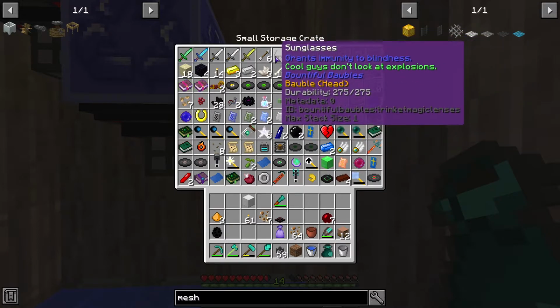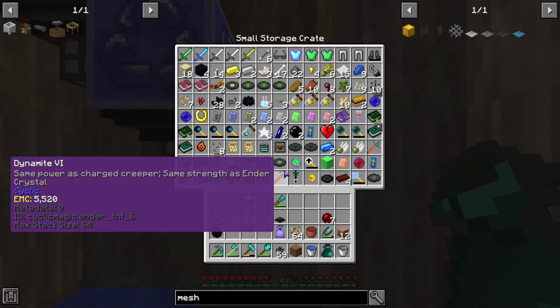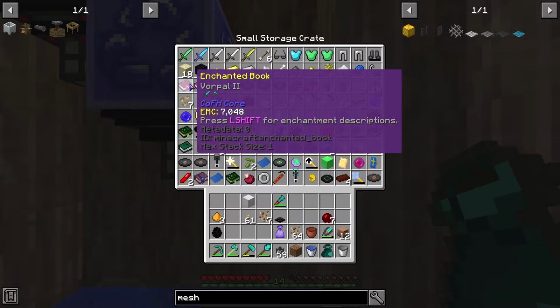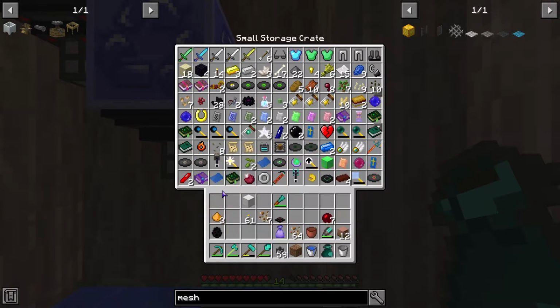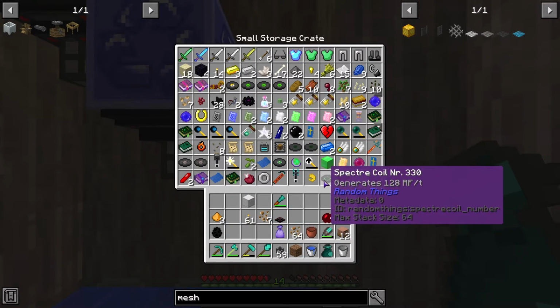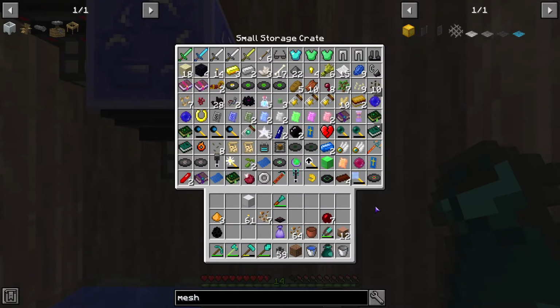We got some armor also. I haven't been wearing any armor because we haven't really had any threats yet. Once we start going to different deals, we will have some issues with that. A piston scepter? I don't know what any of these things do. Lava charm, that might be a good thing to do. Spectre, we only got one spectre coil out of those, so that's not too great.